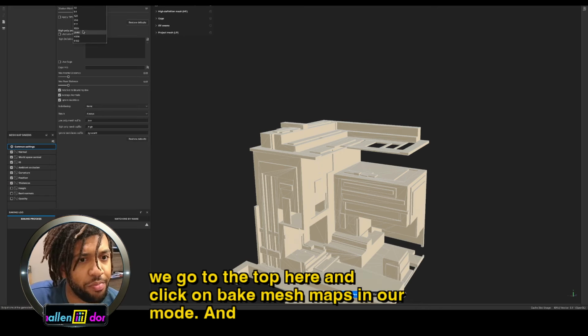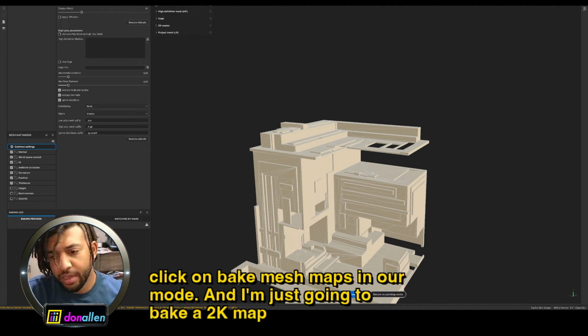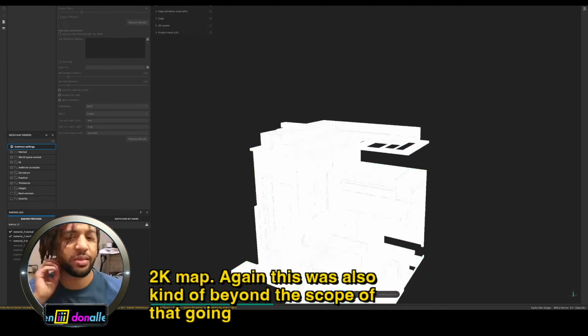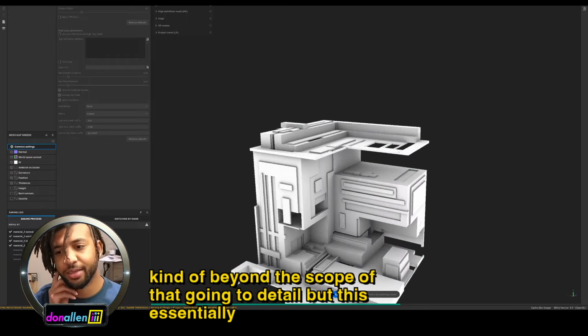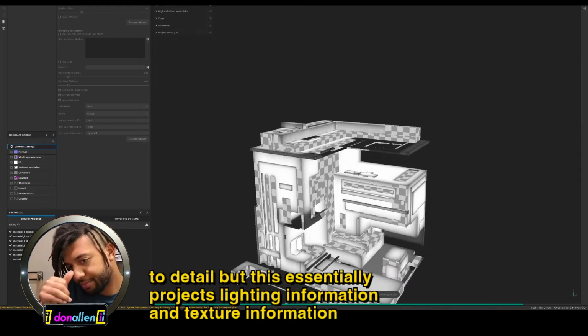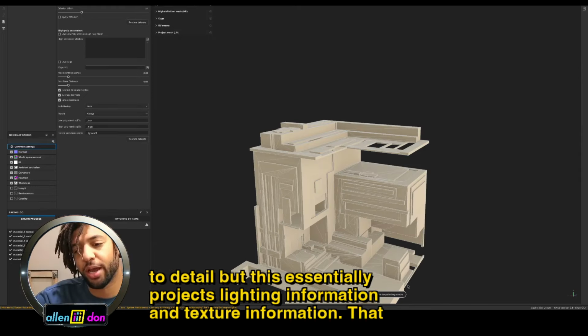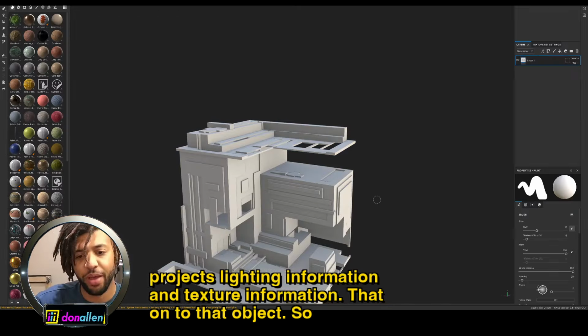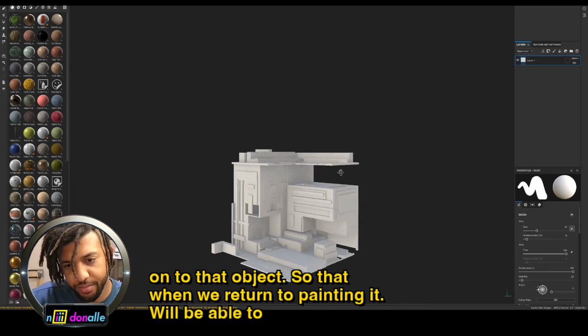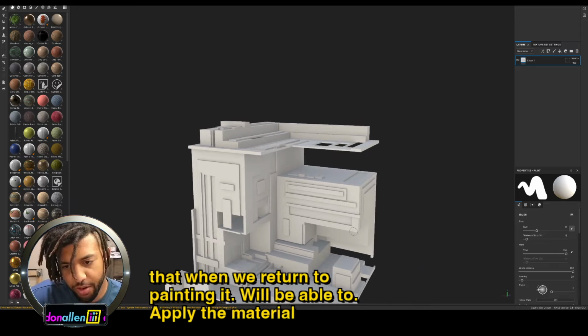And I'm just gonna bake a 2K map. Again, this was also kind of beyond the scope of going into detail, but this essentially projects lighting information and texture information onto that object. That when we return to painting it, it'll apply the material better.